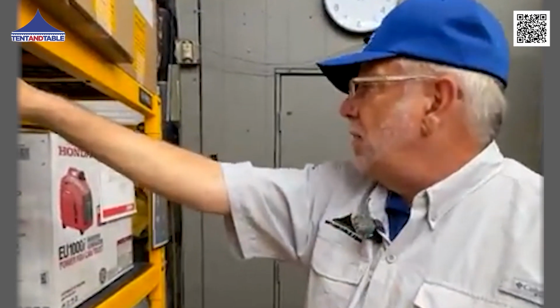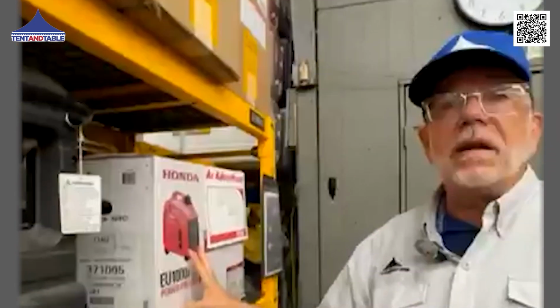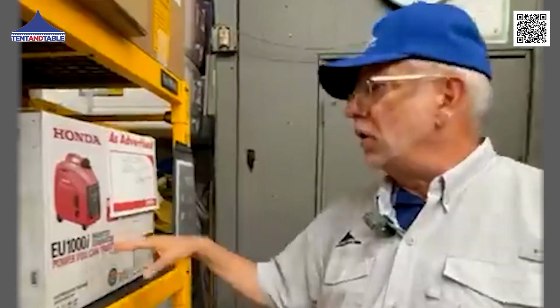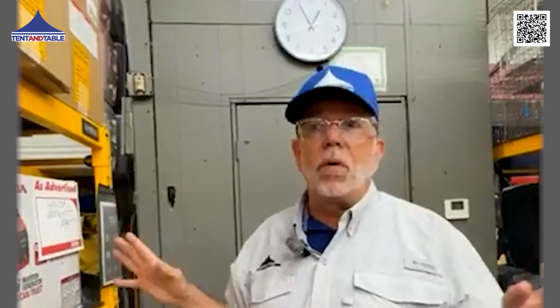okay? Here's a 1,000 watt inverter. You might get one blower running off of this, and it's convenient. I've run a bounce house off of a 1,000-watt inverter. They're nice and light, they're very quiet. But you have to remember, you're only going to be running one blower.